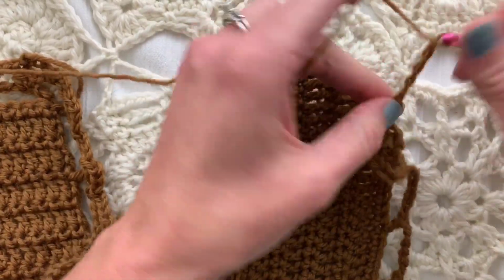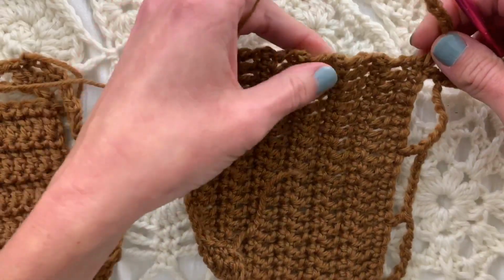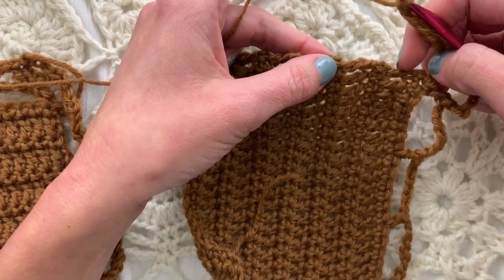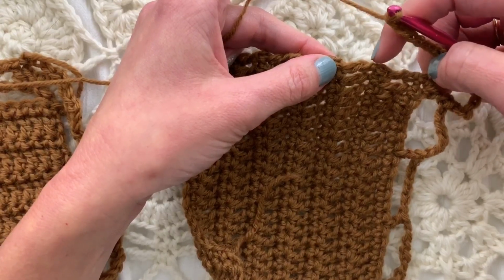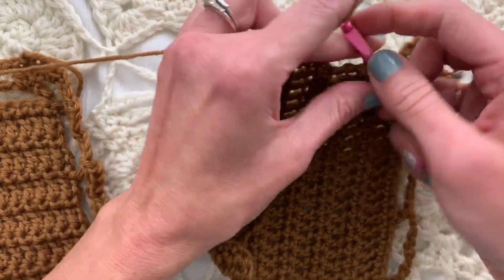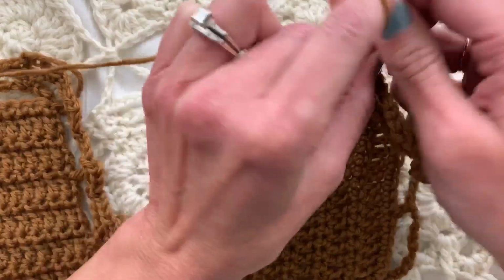I know a lot of people with their personalities have a hard time eyeballing it, but I've already done this once, and I know that I'm going to skip this row of double crochets, this row of single crochets, and I'm going to place a double crochet in the next single crochet row. That's just what I'm going to do.